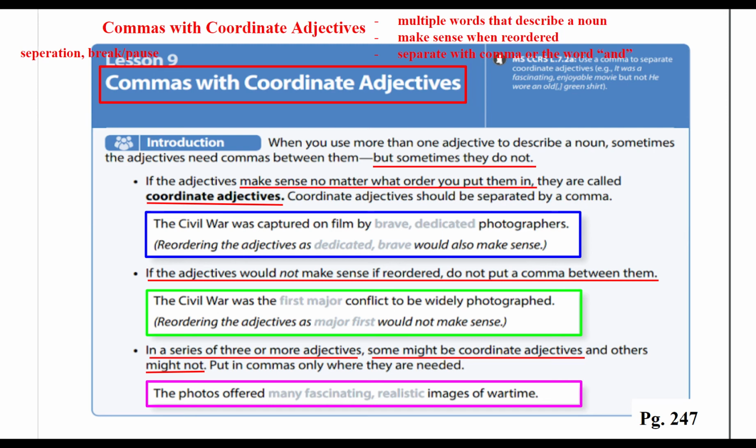All right, so this is kind of your introduction to commas with coordinate adjectives. So, I'm going to have a Khan Academy video attached and posted for you in your learning path. If you feel like you need to go back over that and review, you are more than welcome to. If you have questions for me about anything that we've talked about in the introduction, you're more than welcome to shoot me an email, comment on this on Google Classroom, and I'll be more than happy to spend some time going over it with you.